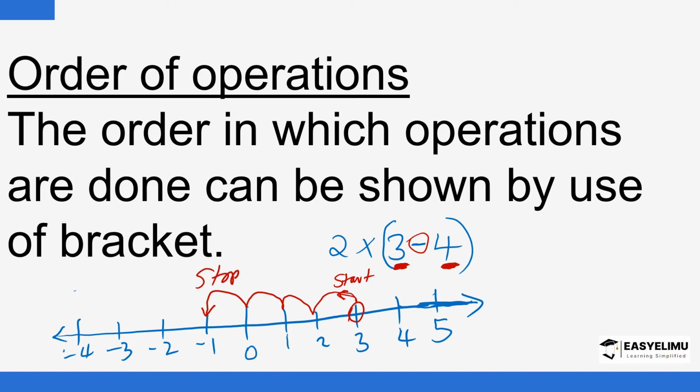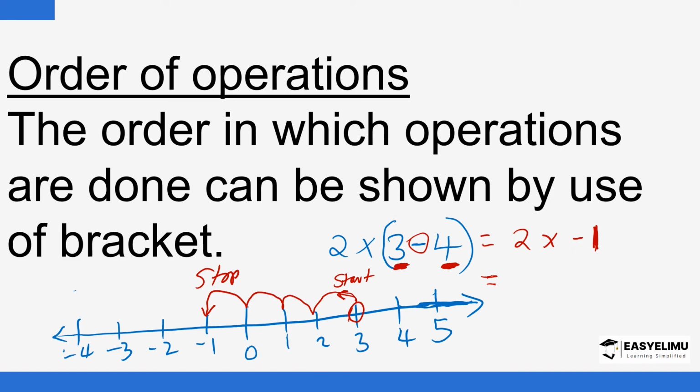So where we stop, I will not leave 2 out. I'll continue with 2. So 2 times negative 1, because what is solved inside the bracket is -1. Again, this is on multiplication of integers. If you don't know how to do multiplication of integers, you can also check from our previous videos on multiplication of integers. You'll be able to see how that is done.